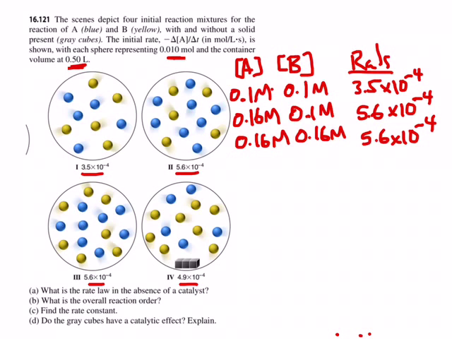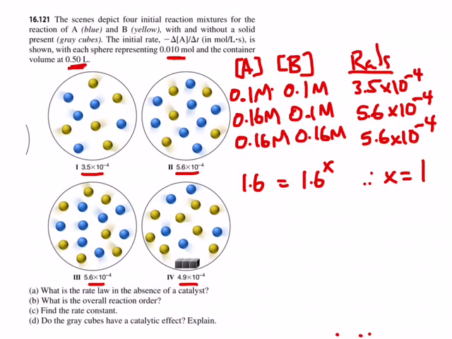So what I'll do is I'll use rate 2 divided by rate 1, that's 5.6 divided by 3.5, is 1.6. On paper on a free response question, you'd show all of your work. I'm just taking some shortcuts there. So I divided rate 2 by rate 1, and I get this. That's going to equal, the B concentrations would cancel. The A's, I'm going to get 0.16 to the power of x divided by 0.1 to the power of x, which is equal to 1.6 to the power of x. So therefore, x, which is the order for A, is 1.